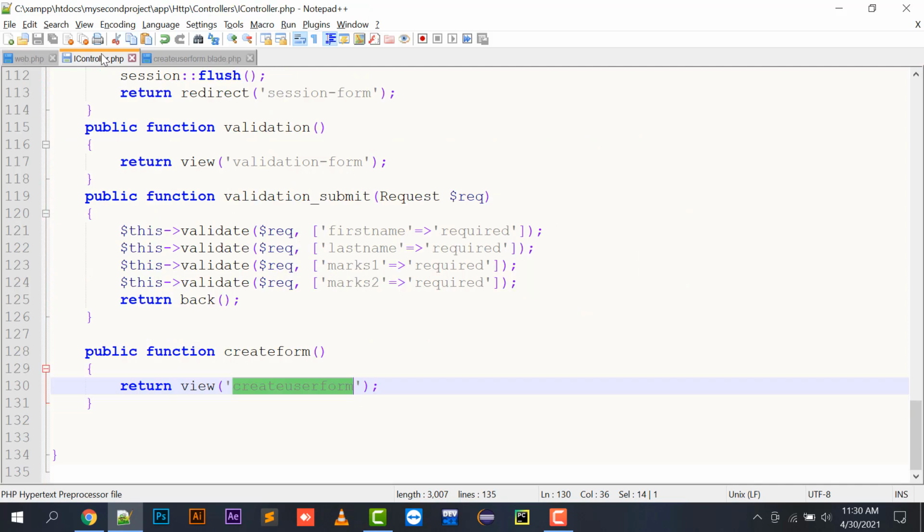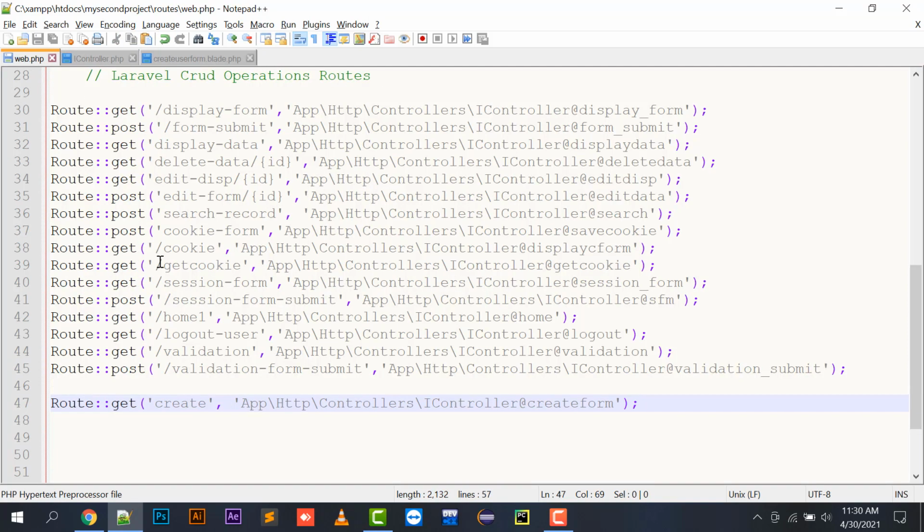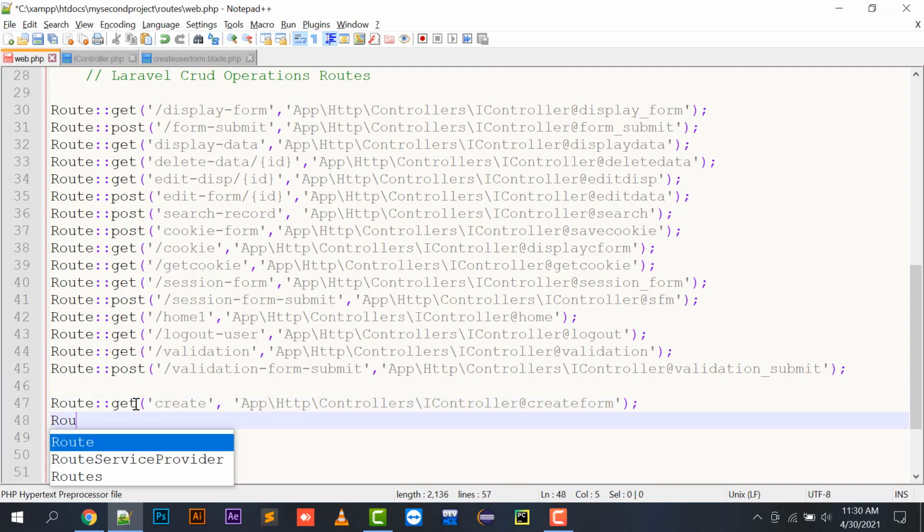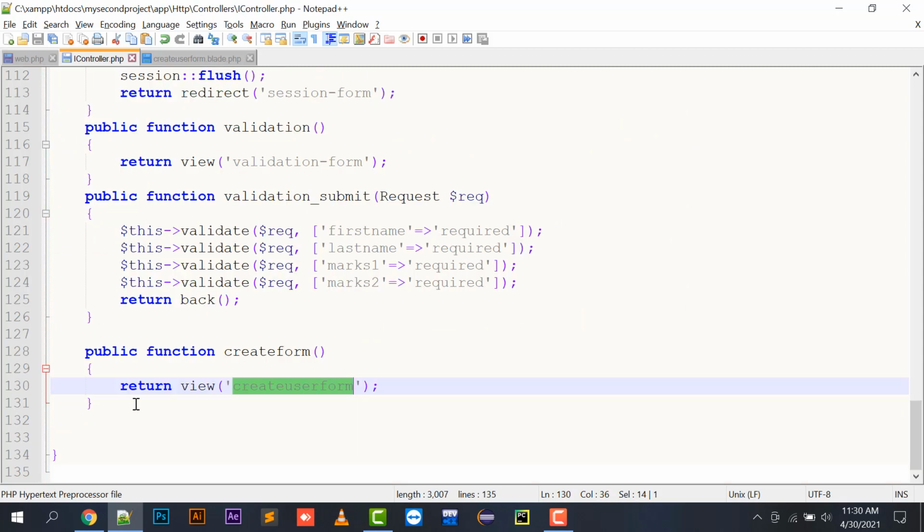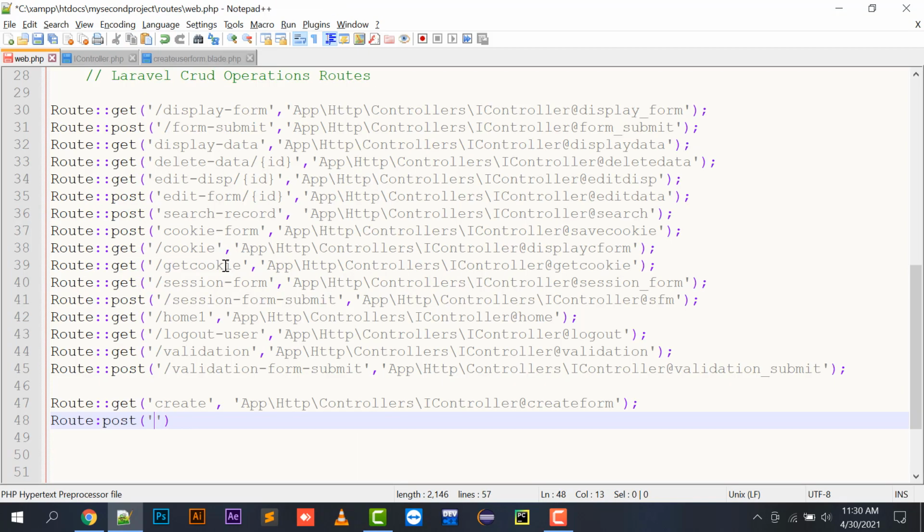So as the form method is post, I need to create one more route over here, the post route, and here I am going to implement the URL as validate f, and it is going to take me to I controller validate form.